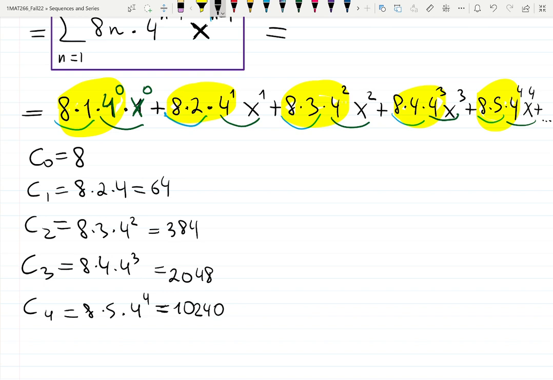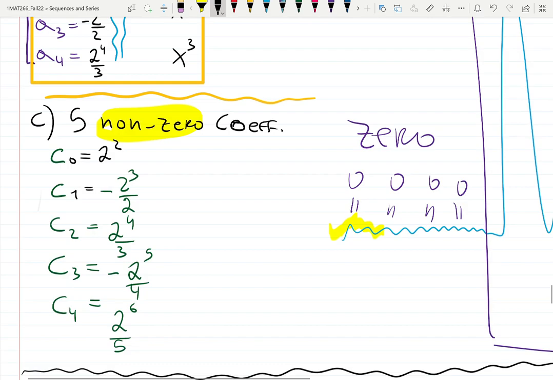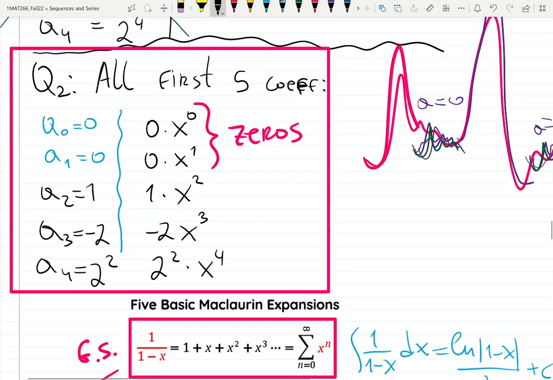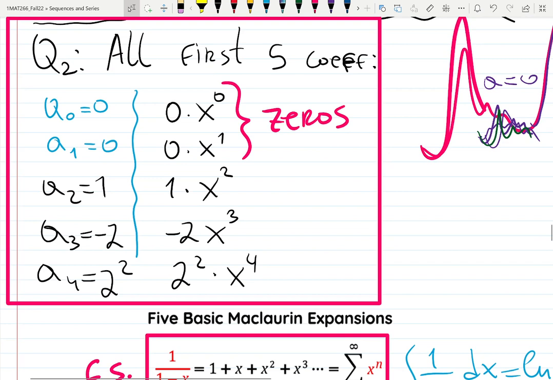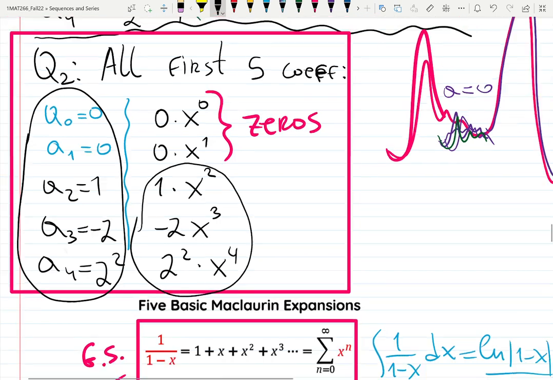What do you think about this? Yes? Yeah, this one they asked for all coefficients, but now they are also the same as non-zero. But then before, we had this nice comparison. Very good question, thank you. In last class, I explained in both of my classes, my different videos: first 5 might include zeros if there are any. First 5 non-zero will exclude zeros, and you have to find more.